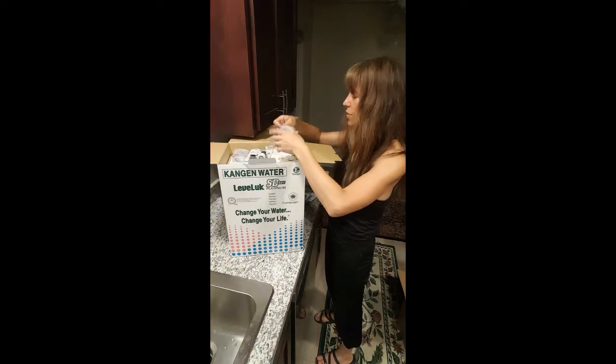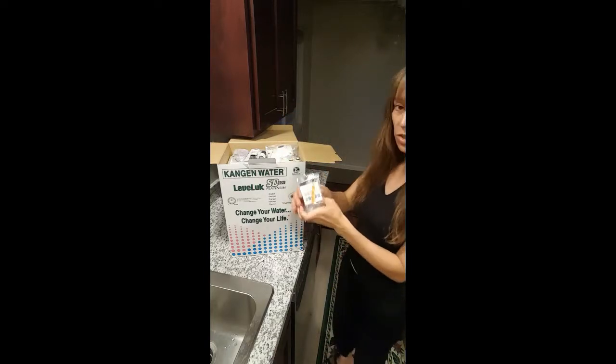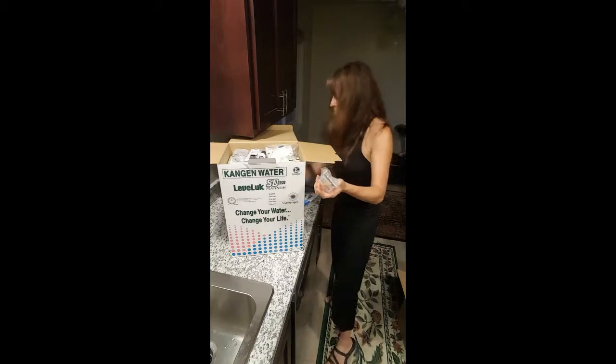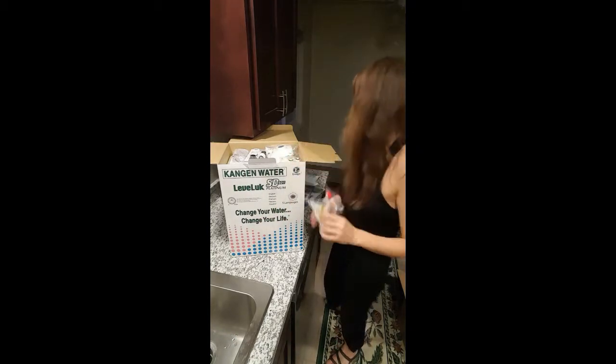Okay, so this is also pH strips for you to test the water. There's two different ways you can test it, either the drops or the pH strips.